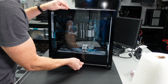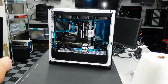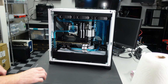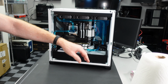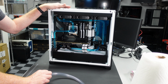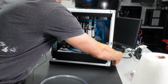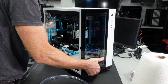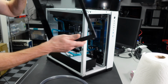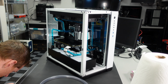Now this is, for those of you wondering what case this is, a Metallic Gear Cube. Looks kind of like the 011 Dynamic, but it's not. It's Metallic Gear, which is made by Fantex. Pretty nice case. It's got the glass front, obviously the glass side. Plenty of room for radiators, as you can see, and it has worked out pretty nicely for me here. I'm going to take both of these glass pieces off. Let me shift this guy so we can get better access to this here. Okay. And I'll put these down below me so I don't knock them over, hopefully.